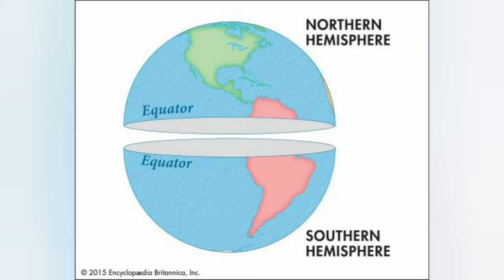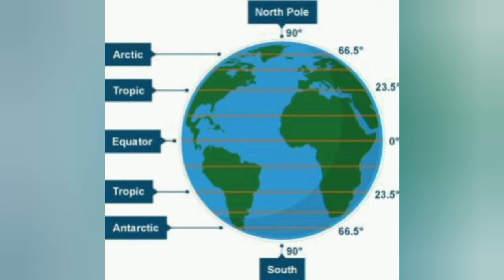Now we are going to move back to the diagram where we have shown the equator, and we will get more details about the equator. So again, in this diagram, we are going to look at the equator, and we can see that the measurement of the equator is 0 degree. It is 0 degree because it passes exactly through the middle of the earth, and it also divides all the other latitudes into two equal halves, which is 90 in the upper half and 90 in the lower half.